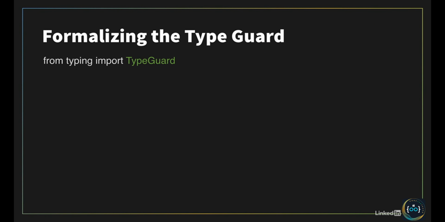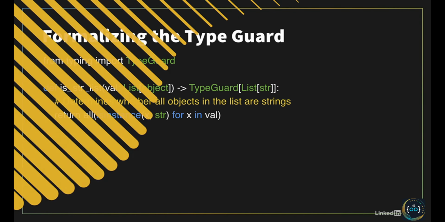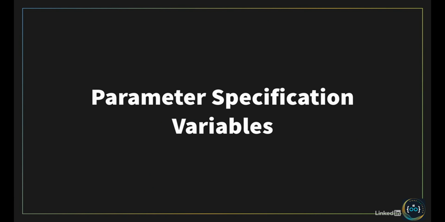Python 3.10 is formalizing the type guard as an annotation to make this clearer to everyone involved. There are cases where type narrowing cannot be applied based on static information only, and this has led to issues. Being able to annotate functions as a type guard ensures that everything is nice and explicit. In this example, the function's return type would not simply be Boolean anymore, but TypeGuard[list[str]]. This tells us that a return value of true means the input to the function was indeed of type list[str]. I could talk forever about types, but I'll not keep you much longer.